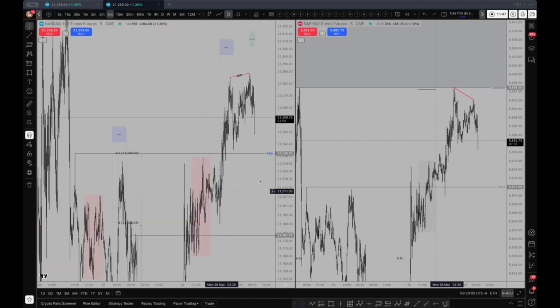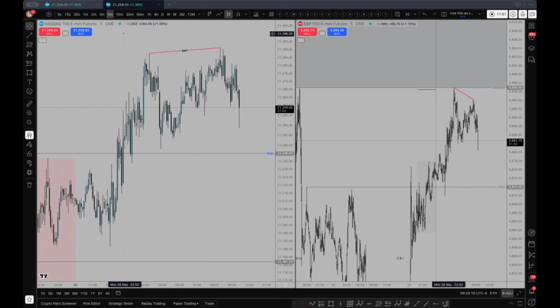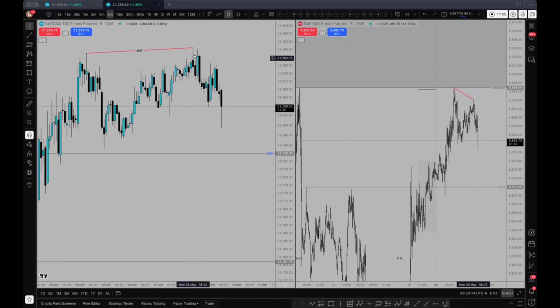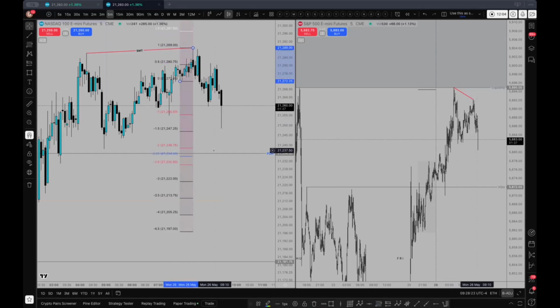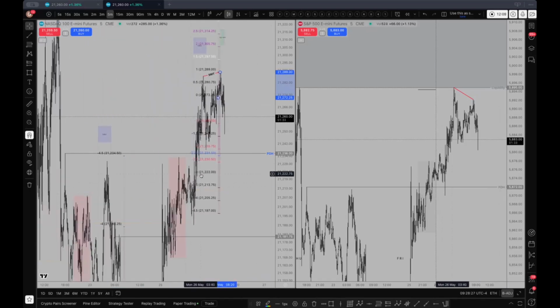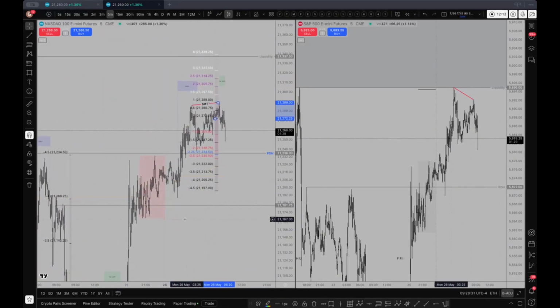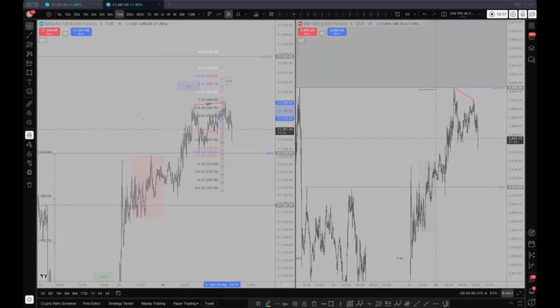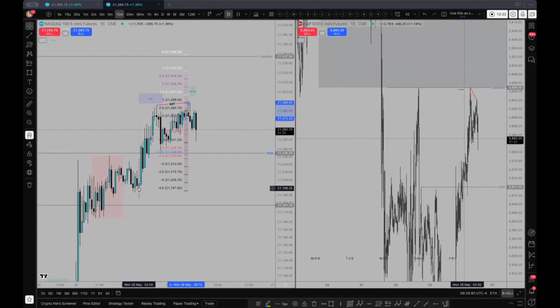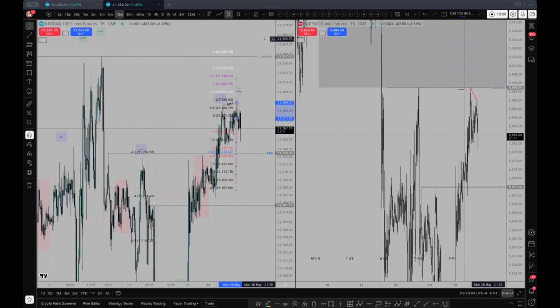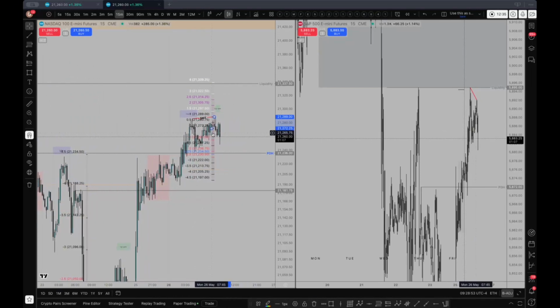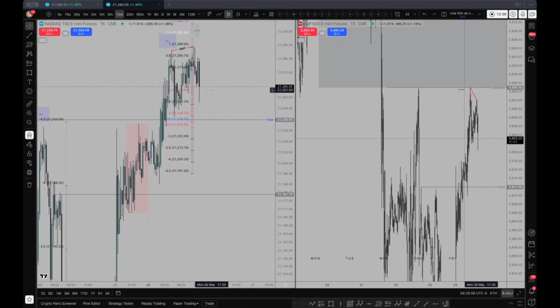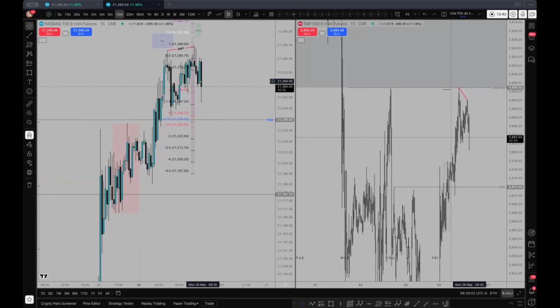So we'll push down, and let's see if we look at the 5-minute structure here. It's kind of hard to pick a swing point here, but yeah, it lines up with the previous day high, which is nice. If at all, it can go all the way down here into possibly this wick, which is sitting here. I think, however, it makes more sense to go lower than higher, just based on the highs that we made here. But I'll give it a couple of seconds to decide on that.